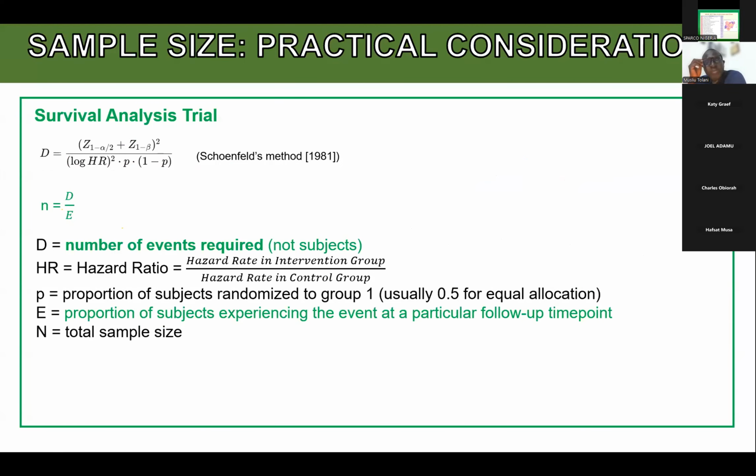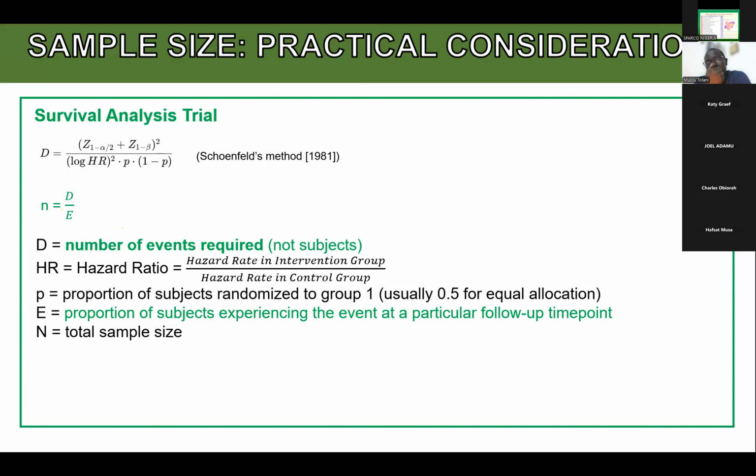I'd just like to highlight that one of the endpoints we look at in trials, especially drug trials, is survival. So one of our primary endpoints is survival in clinical trials. We also need to base our sample size on that primary endpoint, and that will mean we need to look at previous studies on hazard rate in order to get the hazard ratio and compute it into the formula.